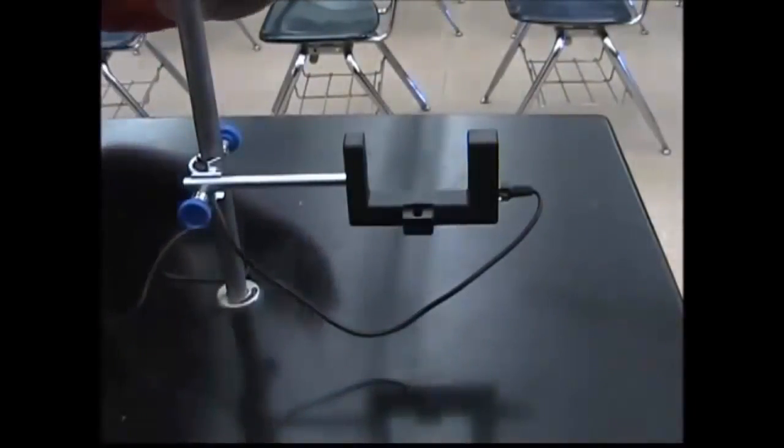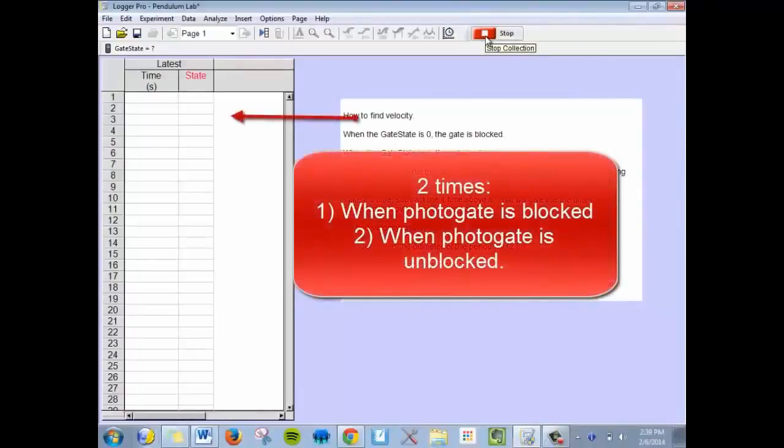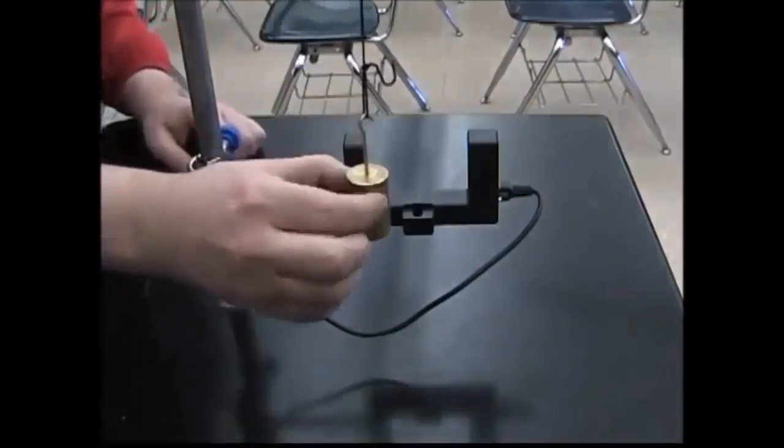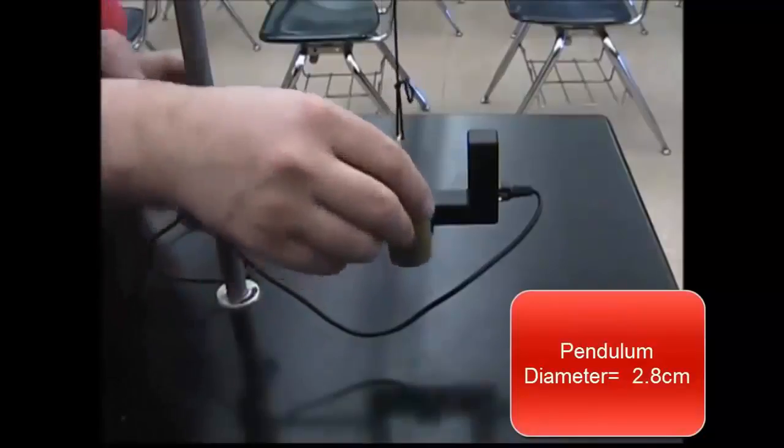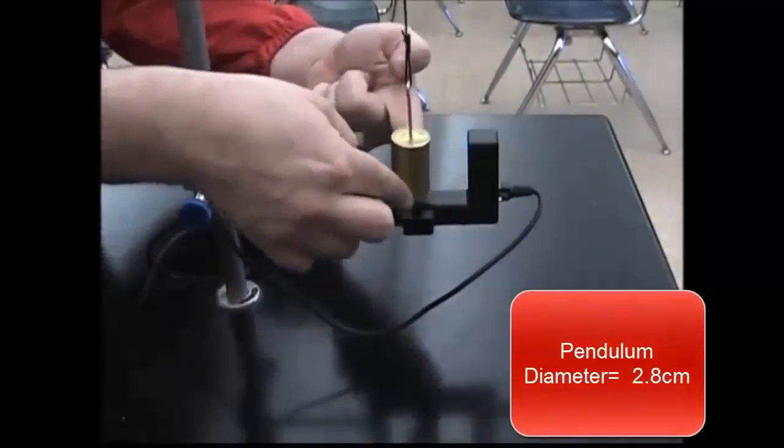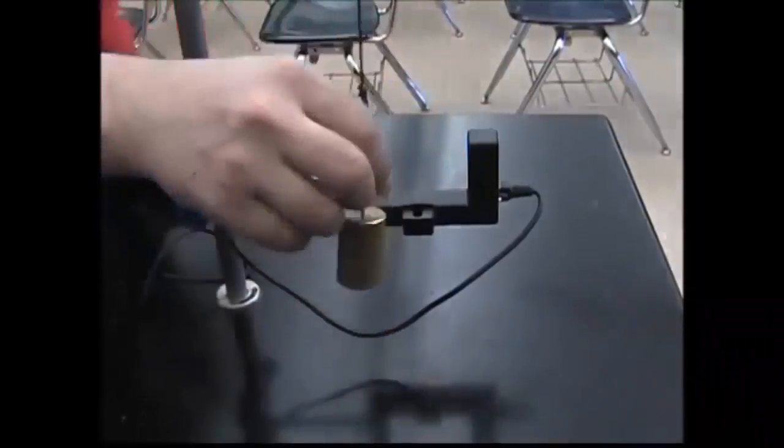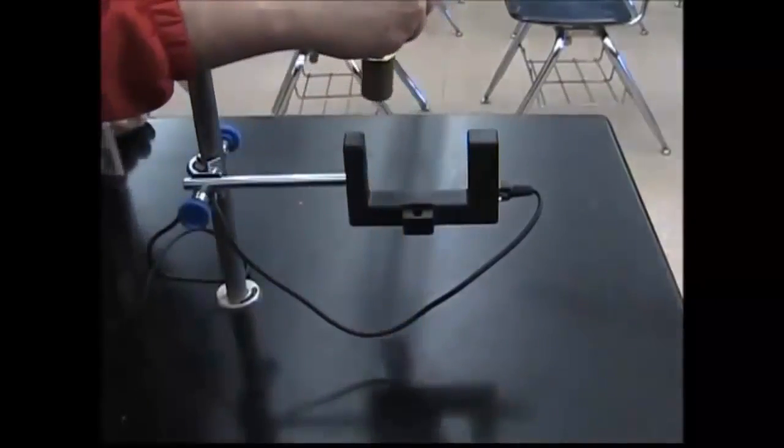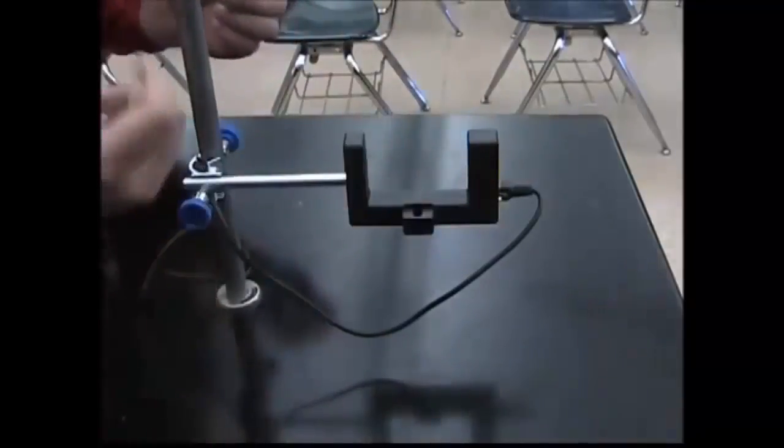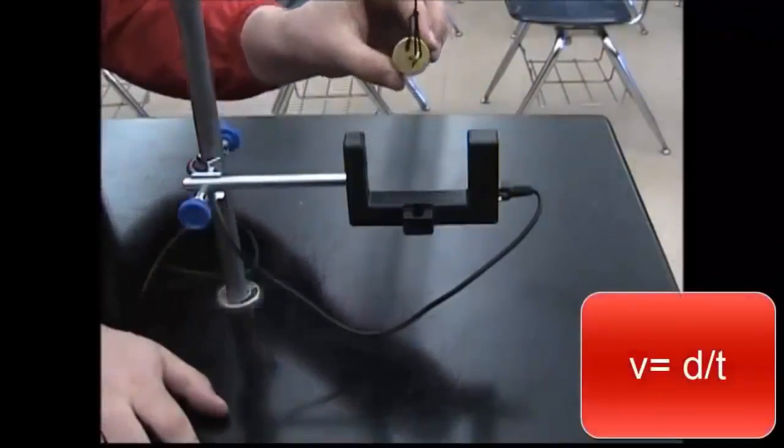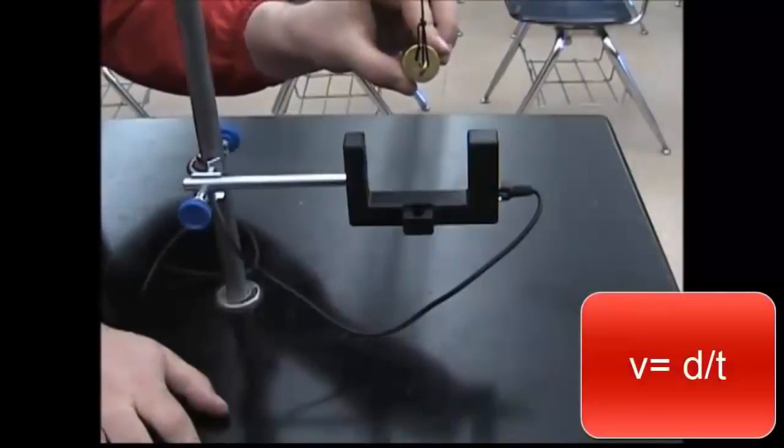And when you do this, you're going to get some very small numbers. The pendulum has a fixed diameter. It's not going to get any bigger or any smaller. It's 2.8 centimeters. So what we have here is a known distance that moves through a point in space in a time that you're going to measure. If we have a known distance and a calculated time, that's how you're going to record velocity, and the mass is printed right on the top of the pendulum.